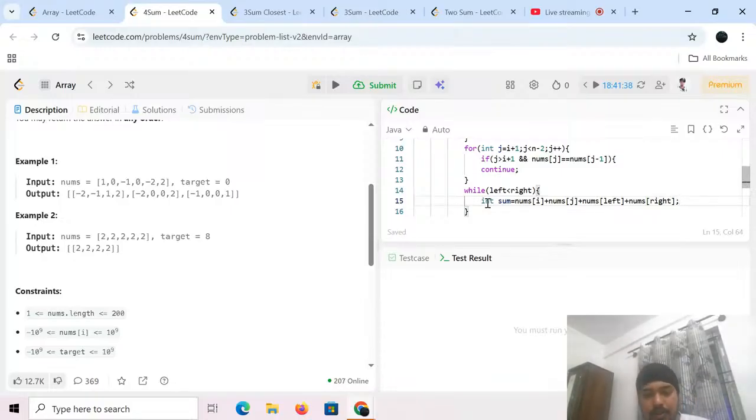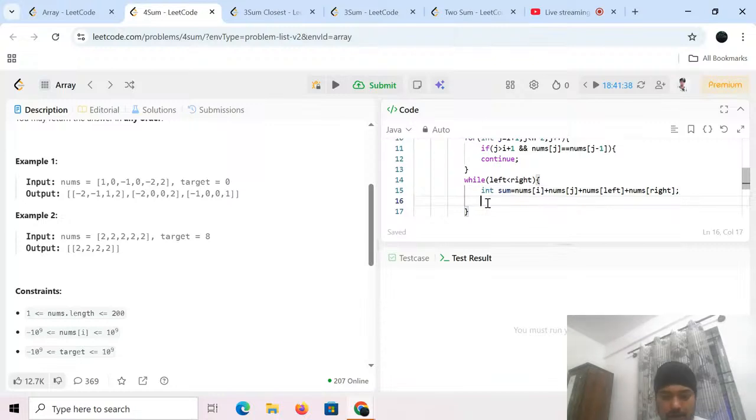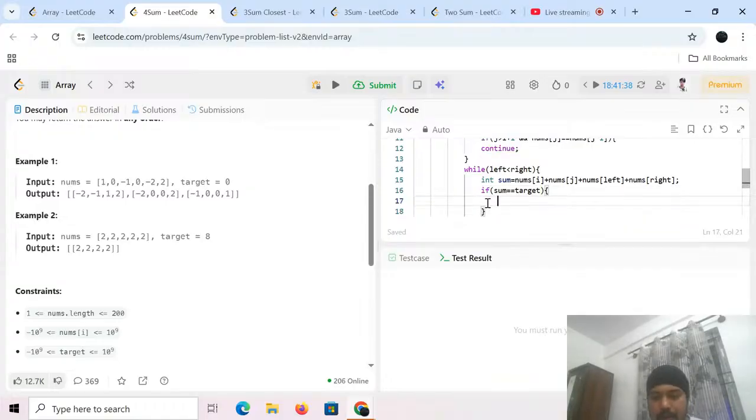Then I'll give the condition: if sum equals target, if the target value is found, then we'll go inside and add those quadruplet values.